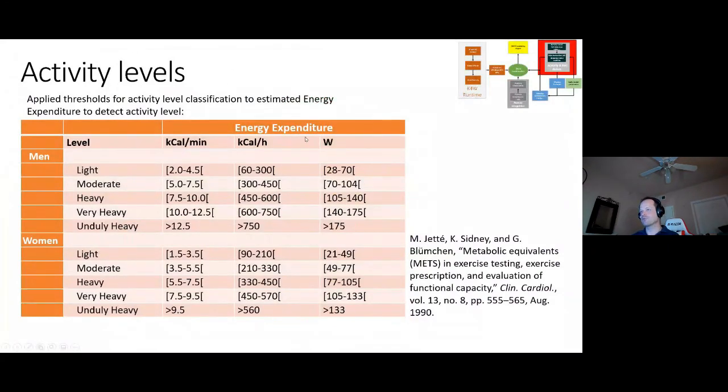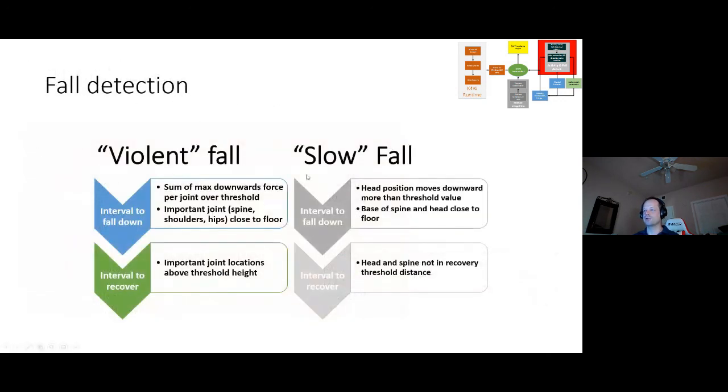Again, the last slide I will just run through. You can calculate activity. You can classify activity levels if you first calculate the energy expenditure based on the approaches and formulas below. You can do fall detection by different scenarios, thinking about, for example, how fast does my head move towards the floor? If it has a sudden fast movement towards the floor, and we know the position of the floor, and suddenly stops moving, maybe something happened. Or it could be a slow fall. Maybe you just want to see, hey, a body has been on the floor for quite a while, something might be wrong. In general, fall detection is not easy as a warning because there are a lot of false positives.